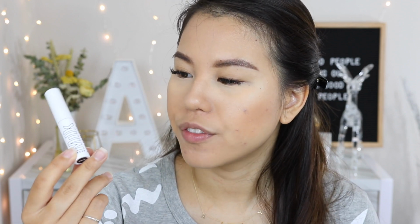And to set my brow hair, I did use this Milk Makeup Kush Fiber Brow Gel in the shade Grind, and I feel like this is the second darkest shade. I don't have any review about this yet. Yeah, I do have to try it out. This is my first time trying this out, so I'll let you guys know later on.